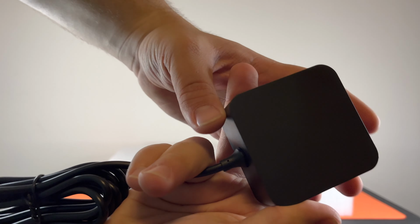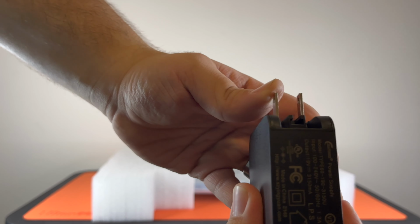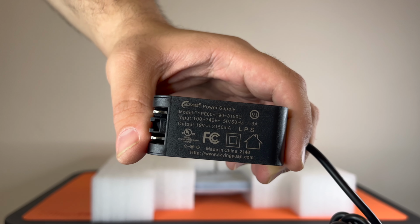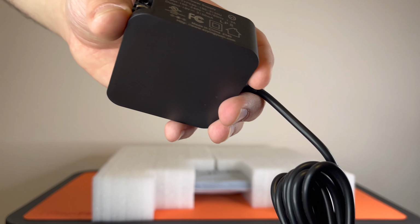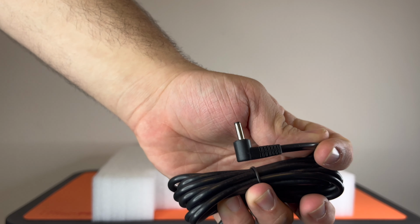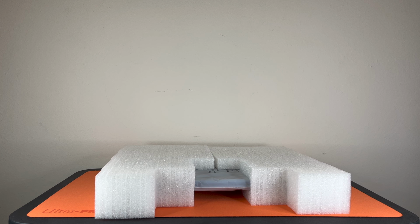And there we go. We have a proprietary charging brick, it looks like. Packs away nice and easy. There you can see the power supply that comes with it. And then yes, proprietary. Unfortunately, not USB-C. Looks pretty decently long as well. Next, we will get to the laptop itself.